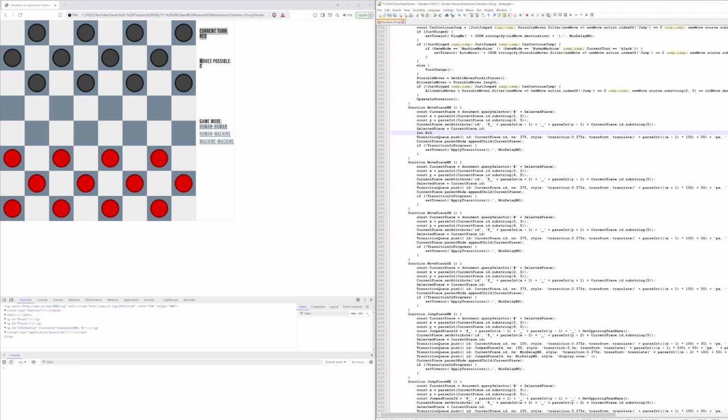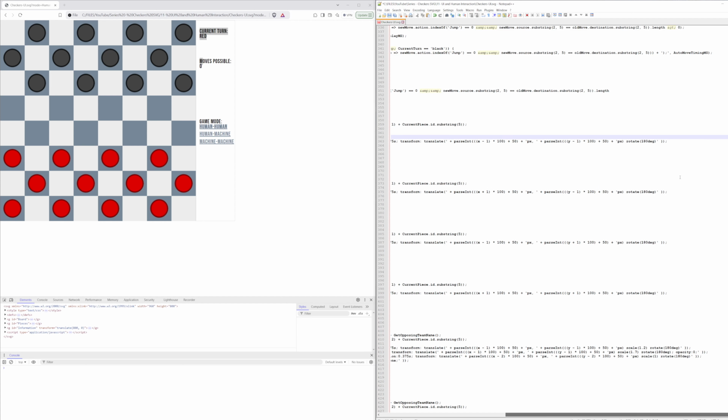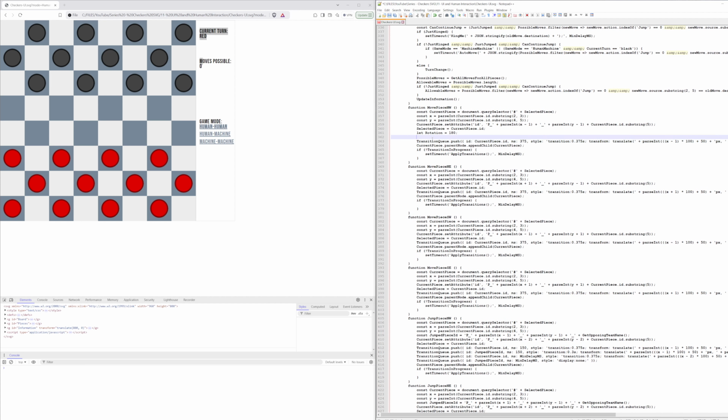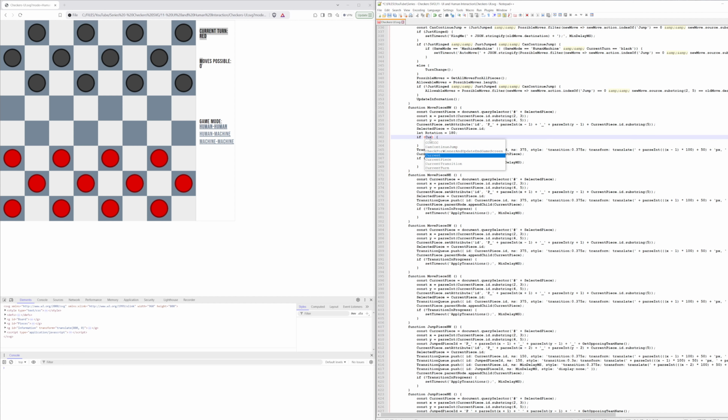So what we're going to do here is create a variable called rotation. We're going to default it to 180 because that's what we're using in our animation right now. We're going to get rid of the 180, and we're going to use rotation. And then basically we want to check if it's already been rotated, read back that value using a regex, advance it by some amount. So we're going to say if current piece get attribute style, because style is the attribute that we're setting with our transitions. So we want to make sure that we've already executed one transition before attempting to shift the rotation from anything other than its default of 180.